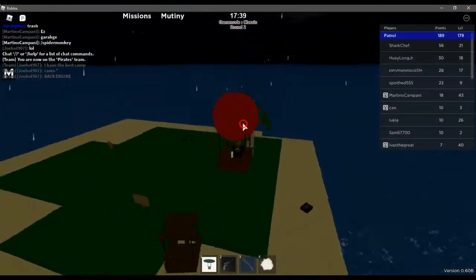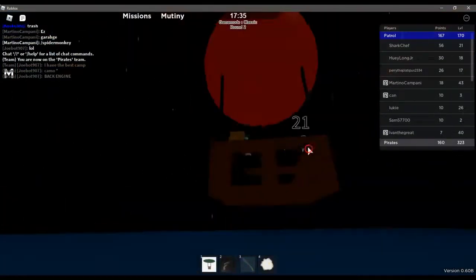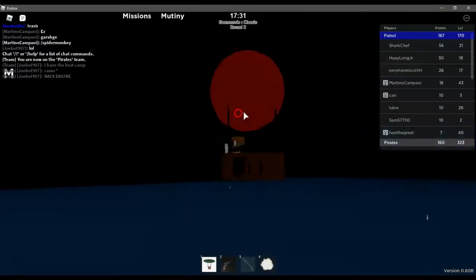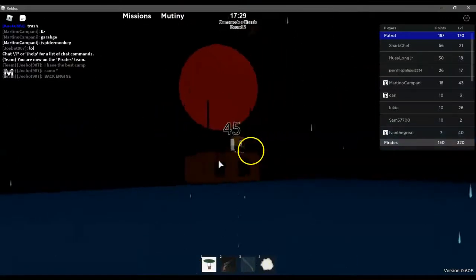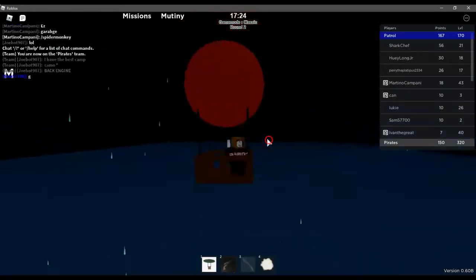So let's go here. And yeah, this is based on the game's physics. The planes are based on that, and while it's not based on my code, it's very similar.